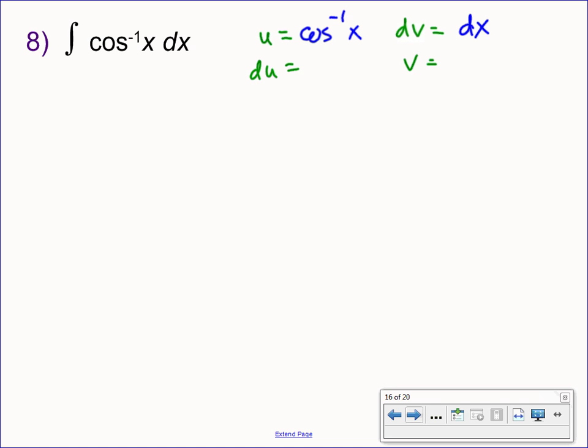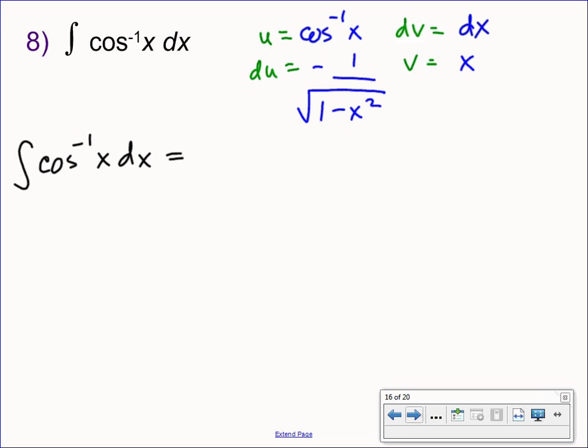Yes, let's do it. So inverse trig, top billing after logarithmic, and du then is the opposite of 1 over the square root of 1 minus input squared. Yes? Committed to memory. Flashcards. Hashtag AB. Oh, v then would be x. Is that right? Yes. Cool. Let's do it. So the integral of u dv is given by u times v minus the integral of v du.